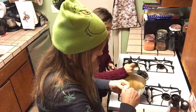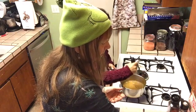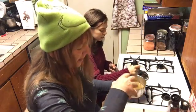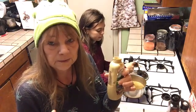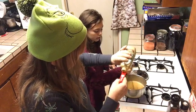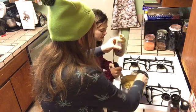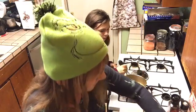Oops. We use this garlic powder. Half a teaspoon garlic powder. Whisk, whisk, whisk. Whisk your life away, Addie. Then we have one teaspoon onion powder. Okay. Now we do, and I think that's the genius of his sauce. Everybody knows me. I hate mustard. I almost never use mustard, but in that sauce, you gotta use mustard. So I have half a teaspoon mustard here. Half a teaspoon. Whisk, whisk, whisk. And half a teaspoon kitchen bouquet for the color.